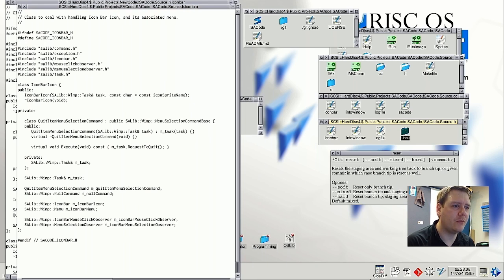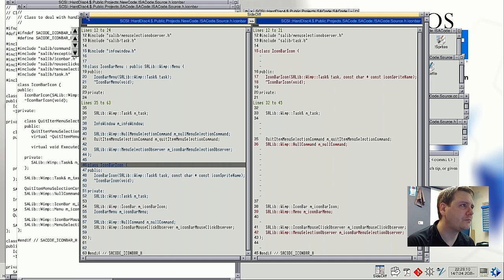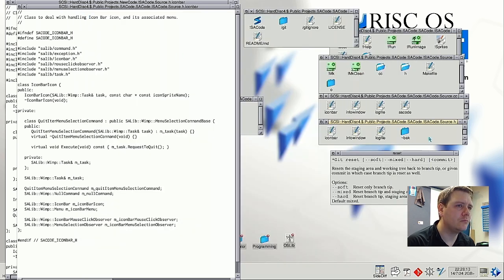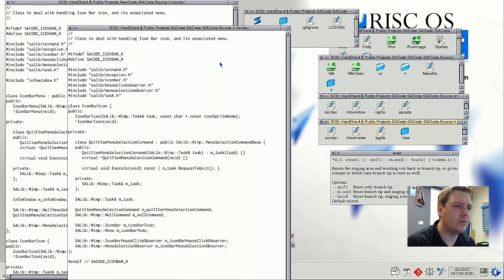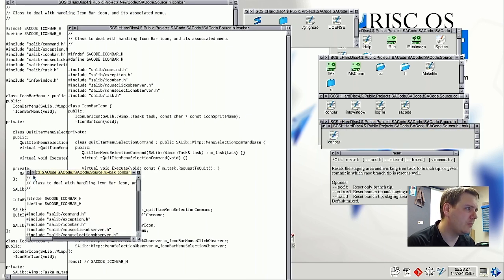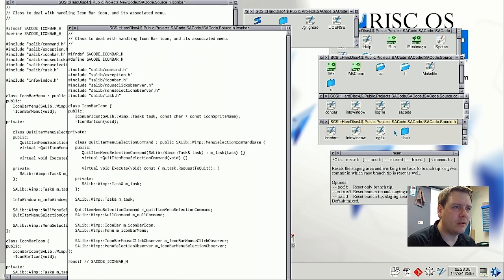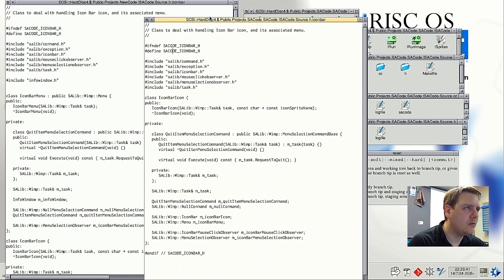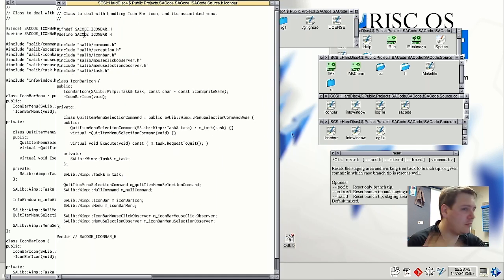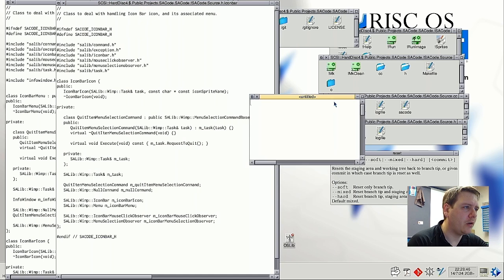Ooh, what the hell's that? What's that from? Is that from the side diff? Not seen that before. Not sure where that's come from. Must be from side diff. Alright, we don't need that. Delete. Let's have a look actually to make sure it has copied the... Yeah, it's here. Right, okay. I'm going to do this then. Let's do a new module and we'll call it icon bar menu.